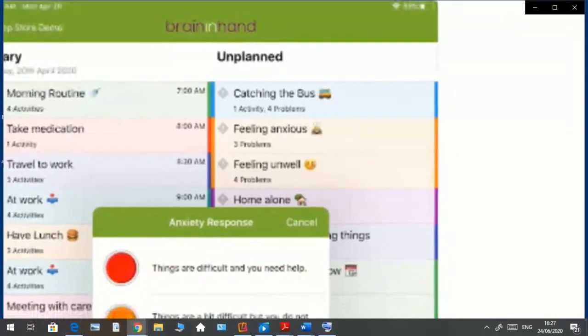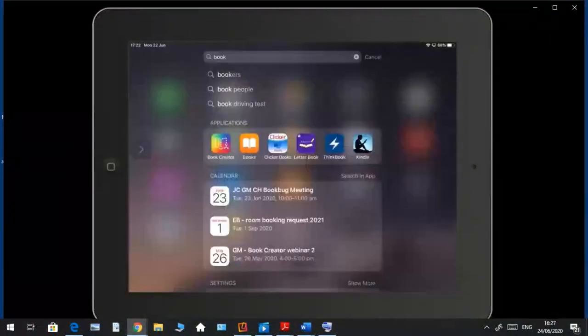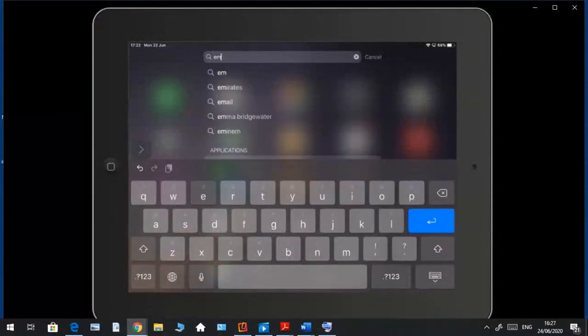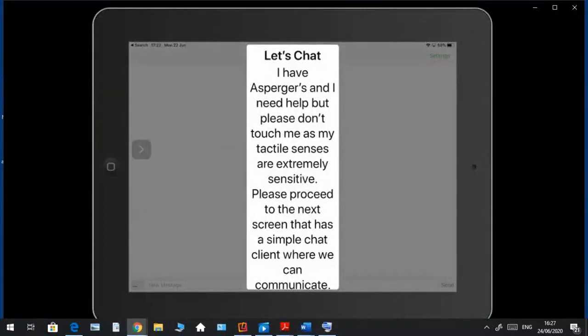One more app I'm going to show you is called Emergency Chat. It's the same type of thing that we're thinking about. Emergency Chat is a free app which allows somebody to communicate with another person by text using the same device. You can modify this opening screen, but this is very clear.